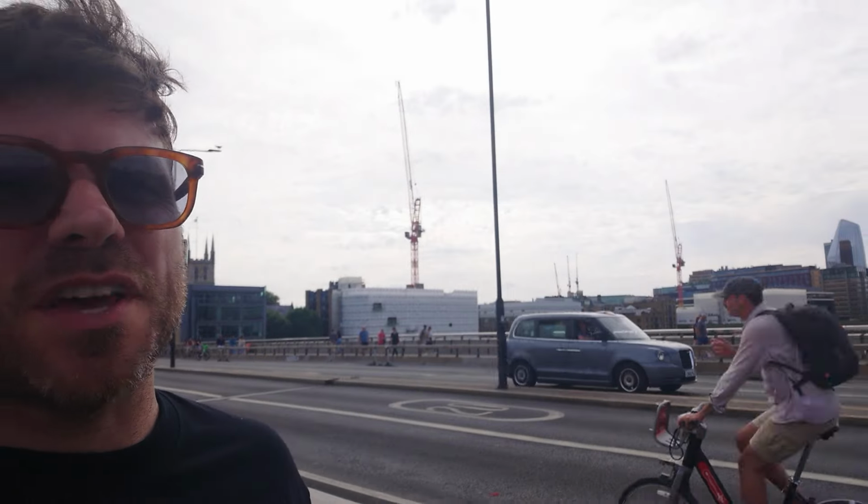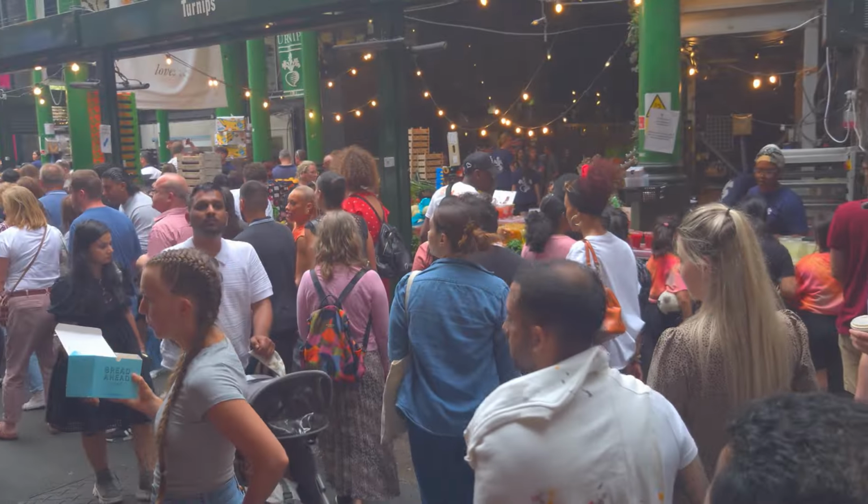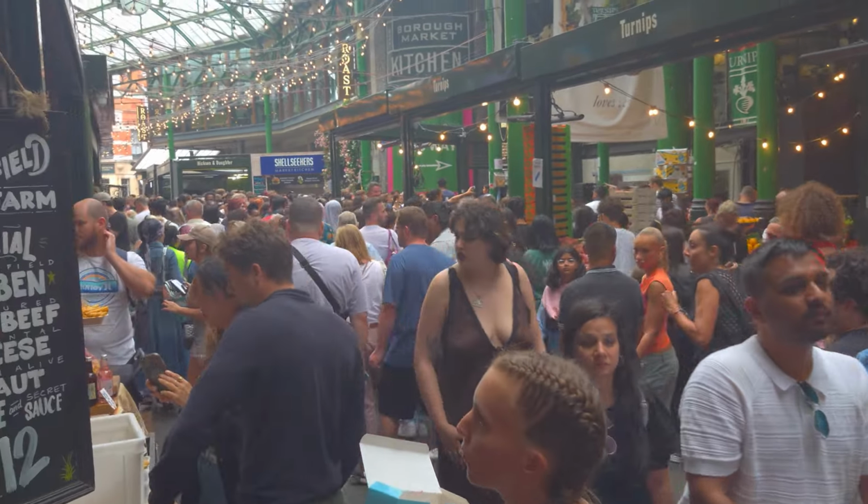So we're testing the Earfun Air Pro 4 this time in a busy outdoor scene, where you've got a little bit of wind coming through, which you can tell by my hair. We've also got a mixture of different vehicles coming through. You've got lots of cyclists here. You've got buses coming through, cars coming through. There's lots of people here as well. If you look there in the background, you see. So you've got the indistinct chatter also playing a part in the scene. If you're using these for the daily commute, this is how you can expect the Earfun Air Pro 4 to perform. And the next scene is Borough Market in London on the weekend.